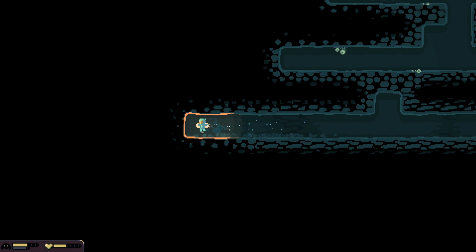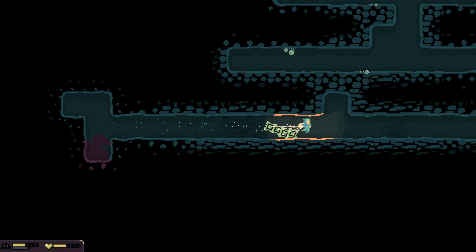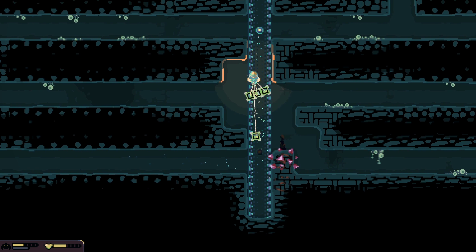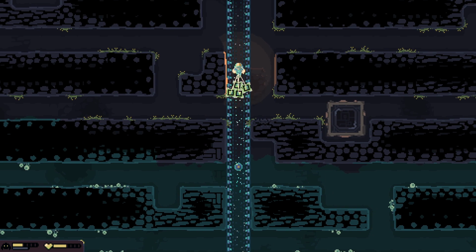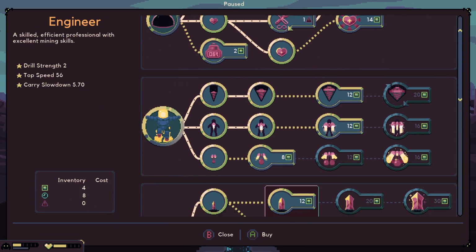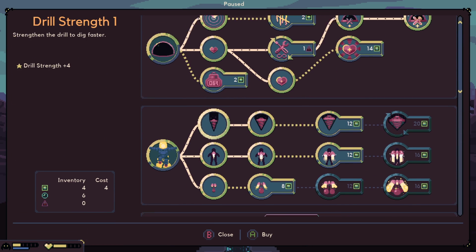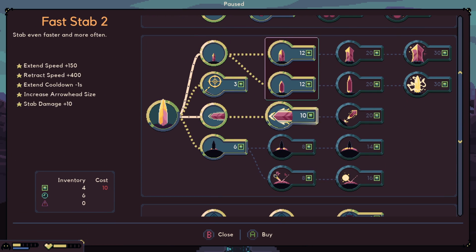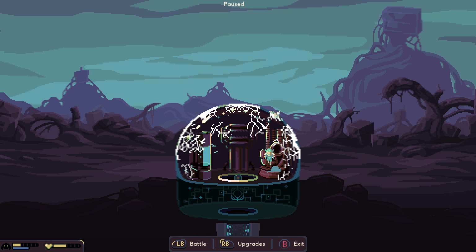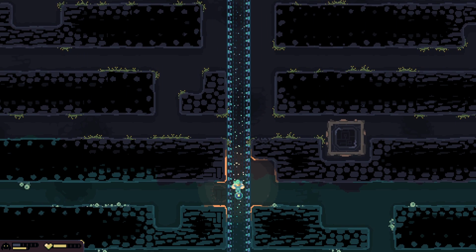Where's our wall? Where's our wall? Ooh, oh, come on. What? That was four gold tiles, and all of them had one in it? Terrible. Okay. That is a lot of water. Let's just overcharge it. It's a little bit silly, but I'm doing it there. I will want it. Lift upgrade, speeding up the player. I'm happy with that too. Okay, good. The charge should still be charging in the background.